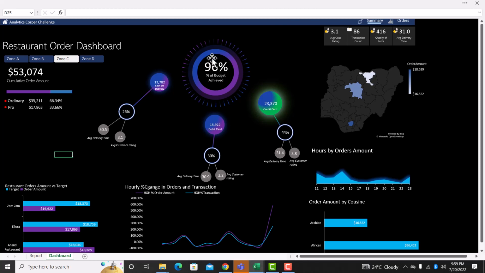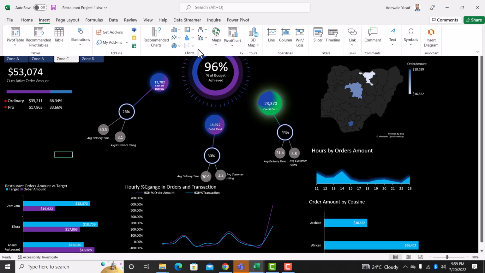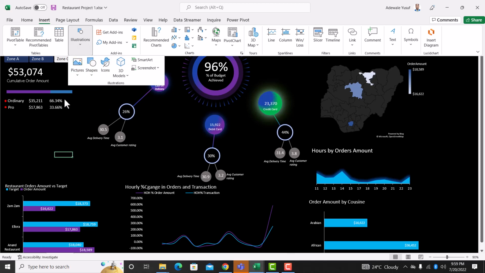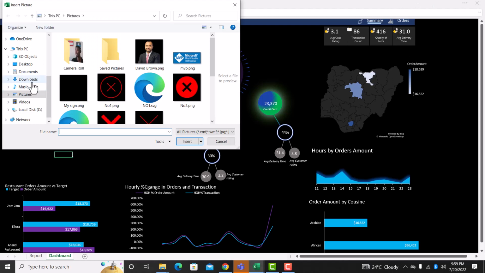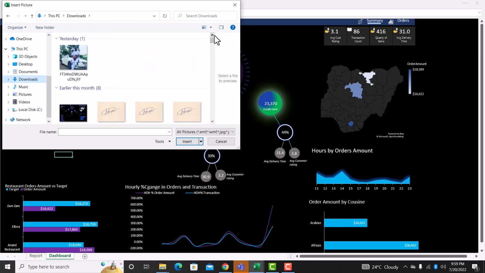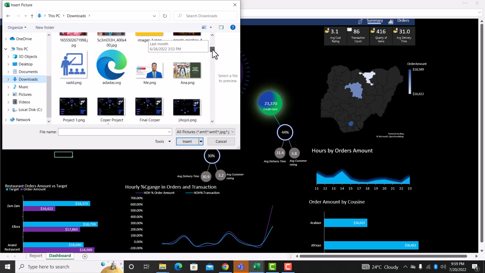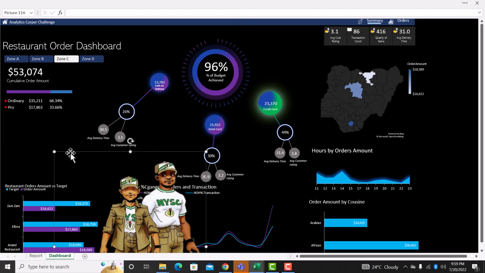Now, some people have been asking that I also add a logo to this, like a picture, so it's easy. If you go to Insert, you can click on illustration and click on pictures. This can add any logo actually. So for me, I'll go to my download. I think I have one particular copper picture that is like a logo. This one or this one, I don't know which one it is, but let me bring it in. Yeah, I think it's this one.